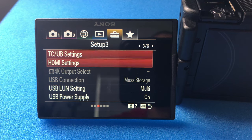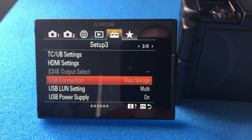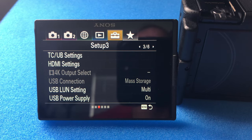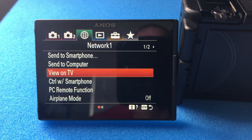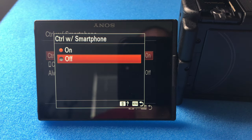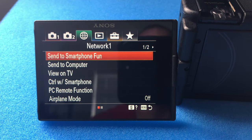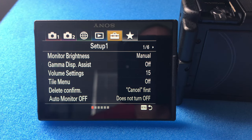Okay, so let's start from scratch. If you're getting this issue, you notice it's stuck on mass storage, USB connection, it's grayed out. So you're gonna come back over here to the globe. You're gonna come down to where it says control with smartphone, right? Okay, so the YouTube videos tell you to turn this off. So you turn that off, which is the correct setting.